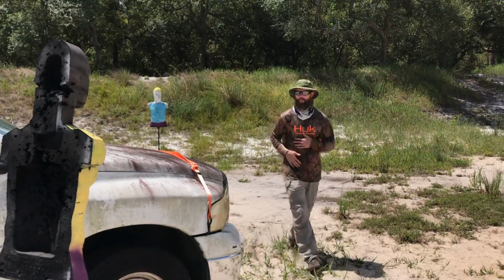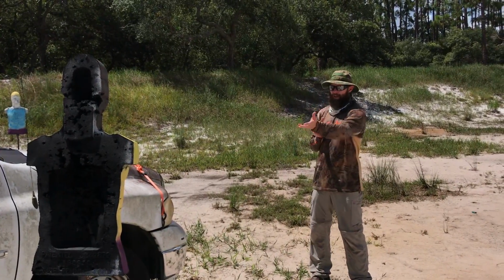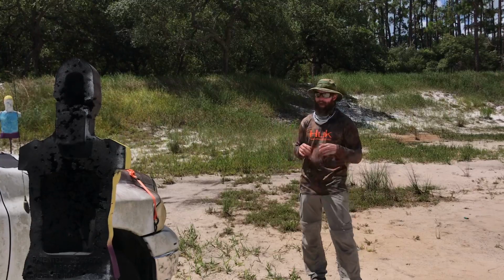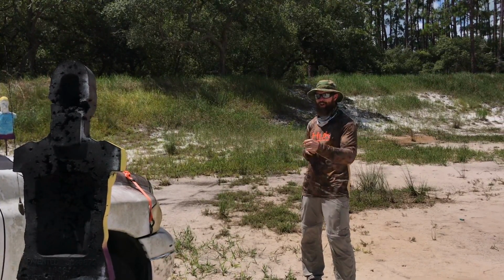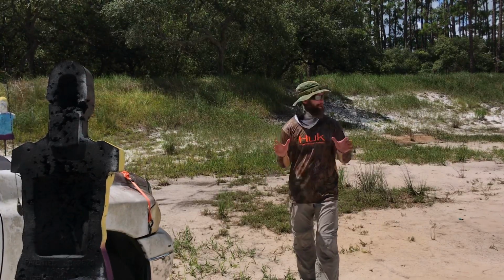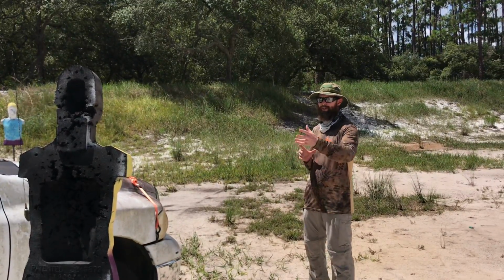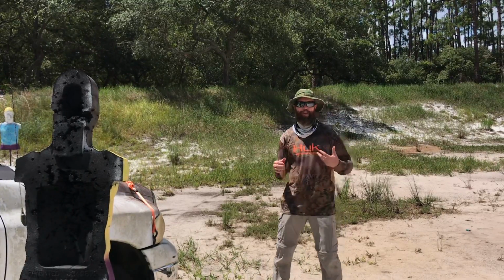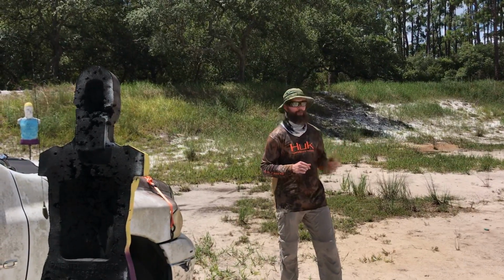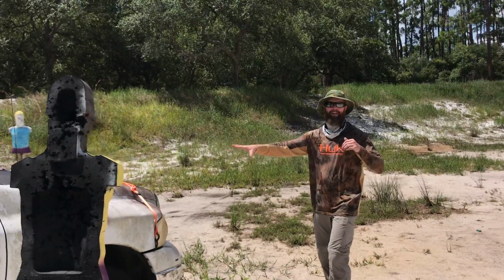So in this drill, I want you to check this out. Recently we had the female police officer encountered with the bad guy on the side of the vehicle, and she did an amazing job with accurate shots, working through a malfunction, getting shots on, but that bad guy got right up to her before she created more space again. Not to armchair quarterback her, but how could we work this situation so it's a little more advantageous to us if we find ourselves in a similar situation and we're not as trained as she is? That lady is also a competition shooter. You saw how fast she worked through that malfunction. Maybe we can't do it that fast, so we need objects to help us keep the upper hand in this really bad situation.